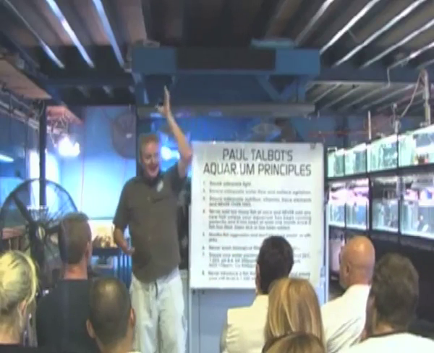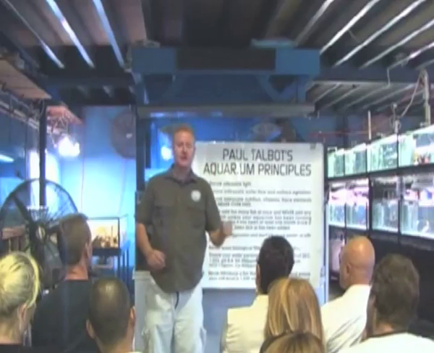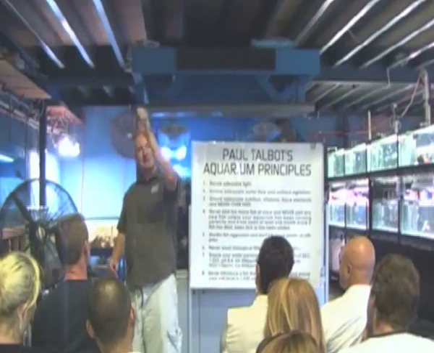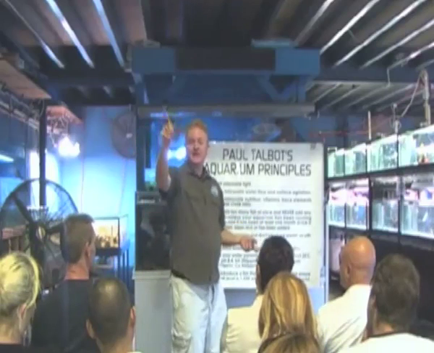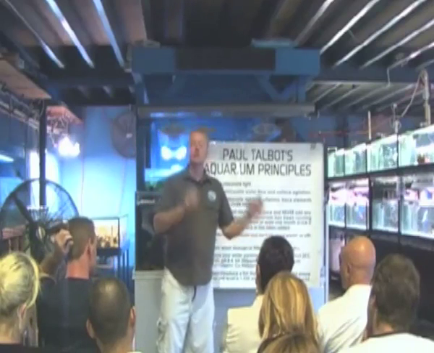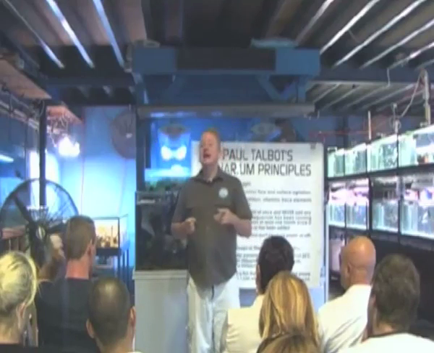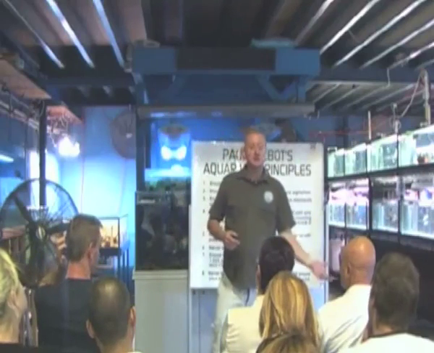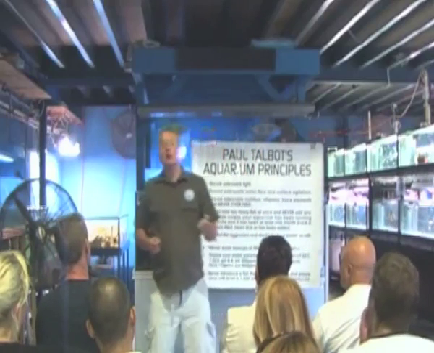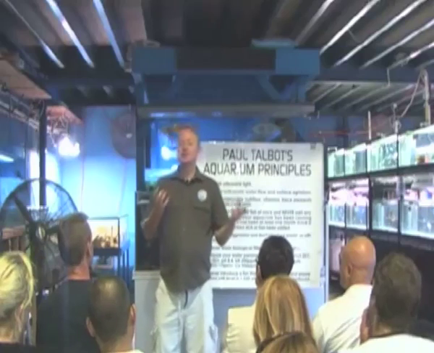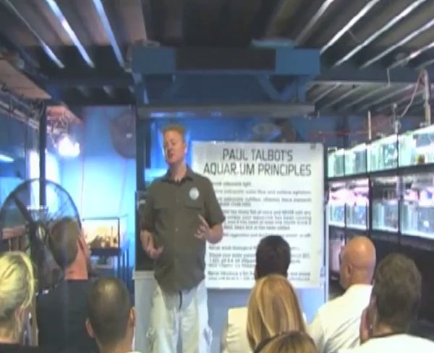And blue is the main colour that penetrates water. And blue is the main colour that penetrates sky. That's why, why is the sky blue? Because blue is the penetrator. Why is the ocean blue? Because blue is the colour that penetrates. As soon as light is not present, of course it goes to black. But blue is the main spectrum. That's why with our aquarium lighting we have to be particularly concerned about the amount of blue in our spectrum.